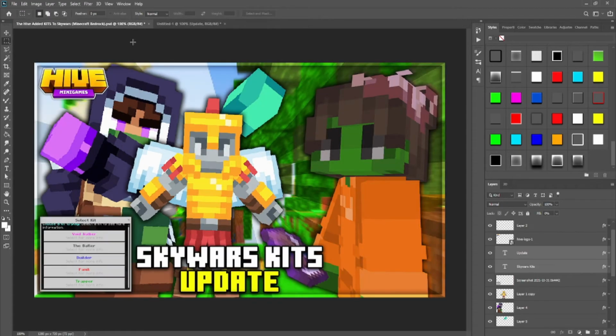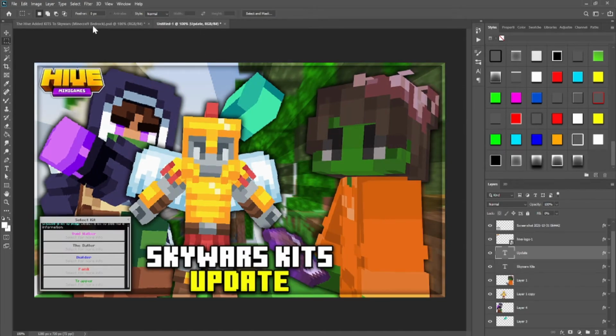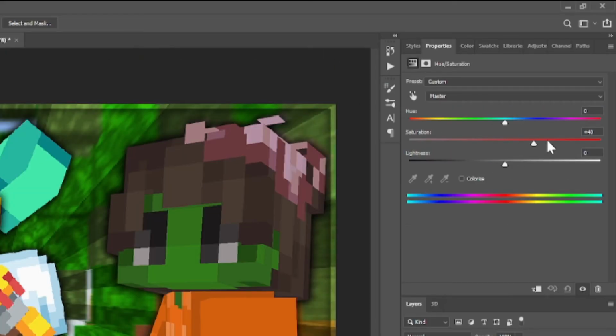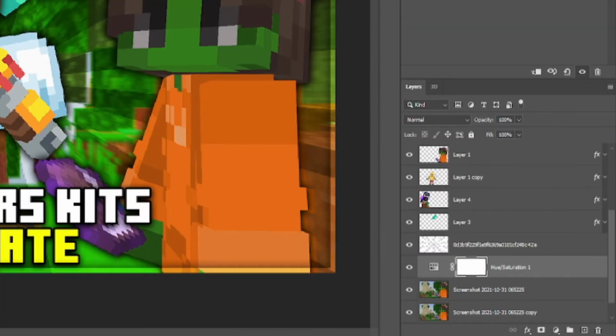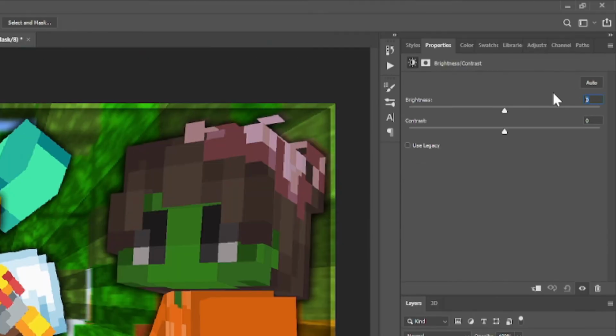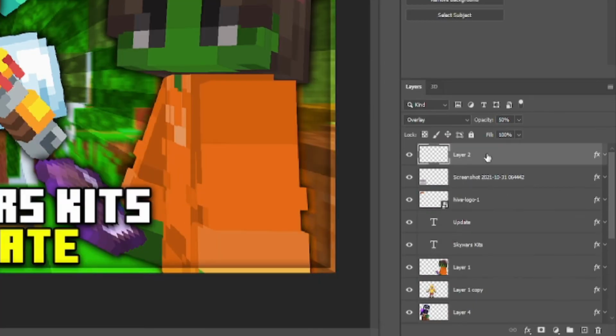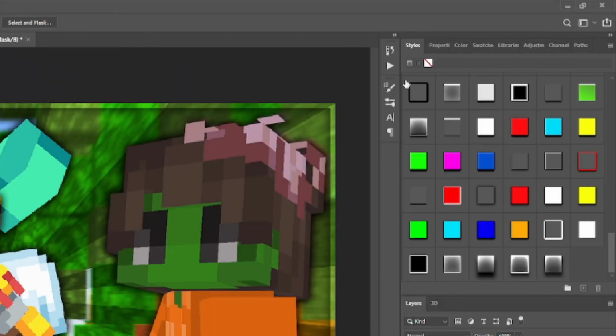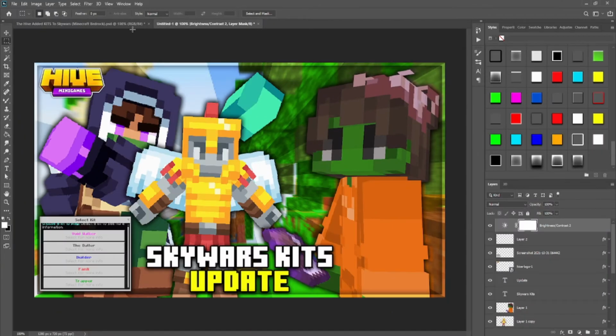So as you can see, this thumbnail is significantly brighter than this thumbnail. So how are we gonna do that? Well, that's easy. It's just hue and saturation and a little bit of brightness. So basically, you want to come to your background pictures, which you added a blur to earlier, and you just do hue and saturation, bump it up by like 49%. Then you want to come back here, click brightness, make it 6, and you want to go all the way to the top, click on brightness again, and make it 6. And you're basically done. That is the thumbnail.